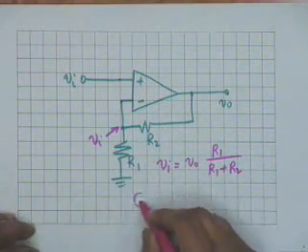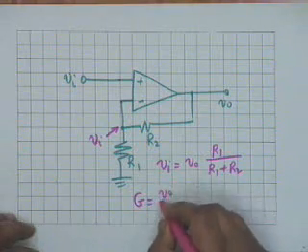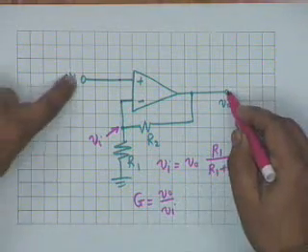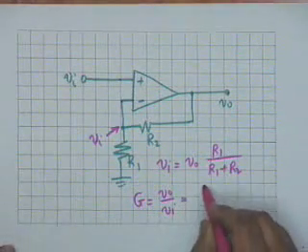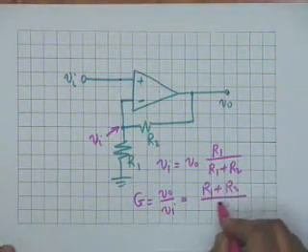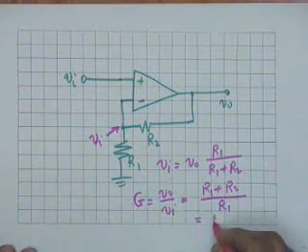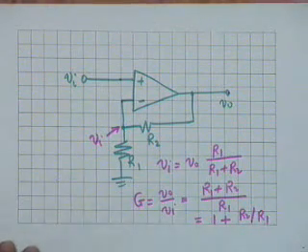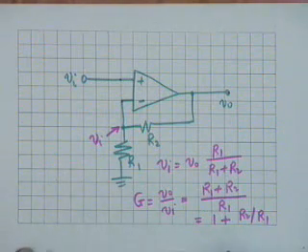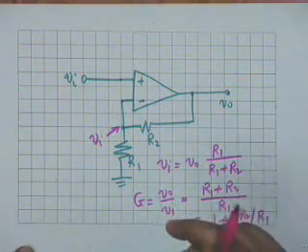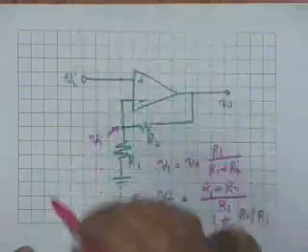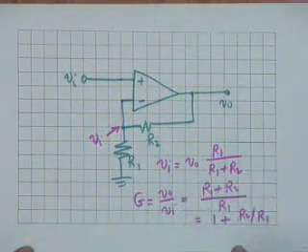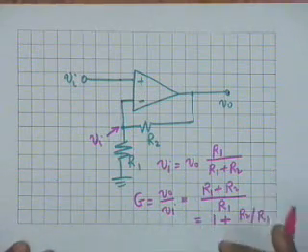And therefore the gain G, which is equal to V0 divided by Vi, is simply equal to (R1 plus R2) divided by R1, which is equal to 1 plus R2 by R1. The gain is greater than 1. Notice that the sign of the gain is positive, as expected, because the input is applied to the non-inverting terminal, and therefore it does not invert. So how do you get Vi is V0 times R1 by R2?